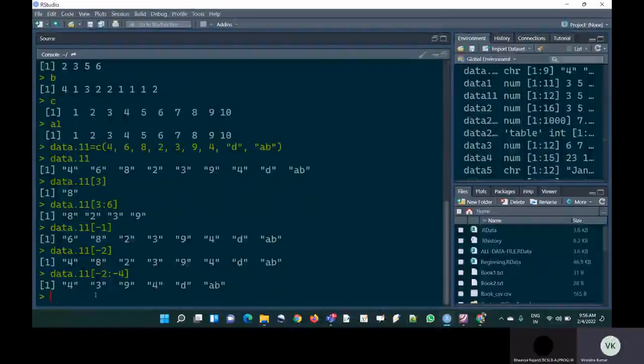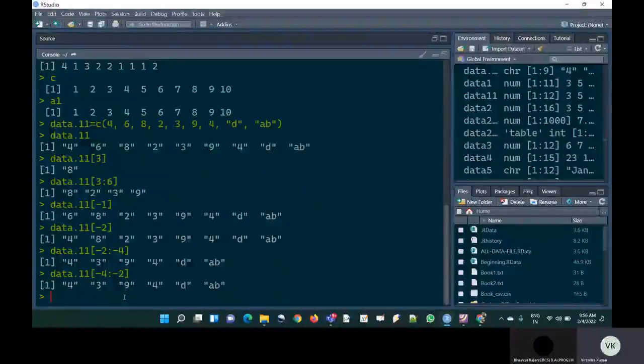Okay, and if I write here -4 through -2, then what are we going to get? You see, it will remove the second through fourth. Okay, it will remove second through fourth.